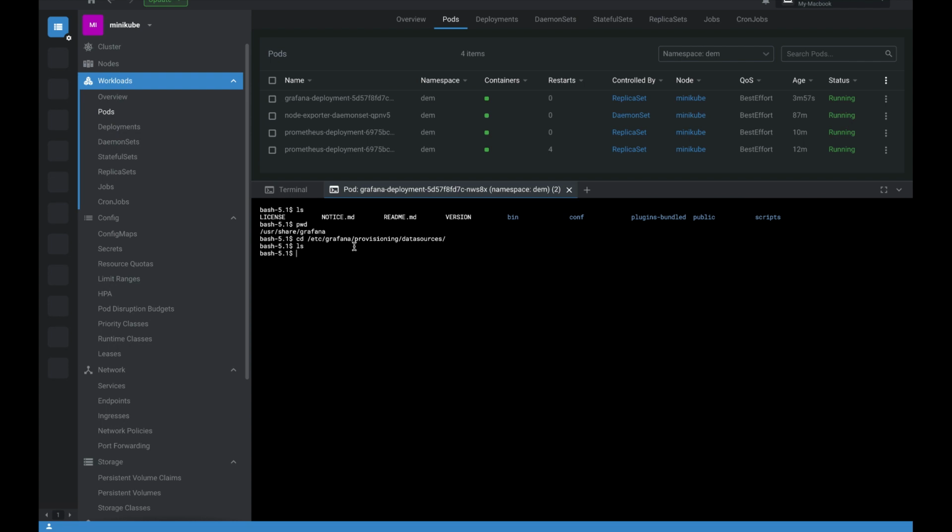Okay, so basically if you want to add any new data sources, like if you want to add Prometheus as a data source inside Grafana, then you have to add all the Grafana configurations inside this path.